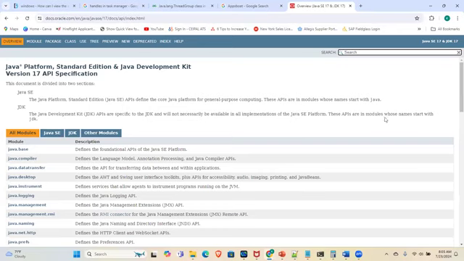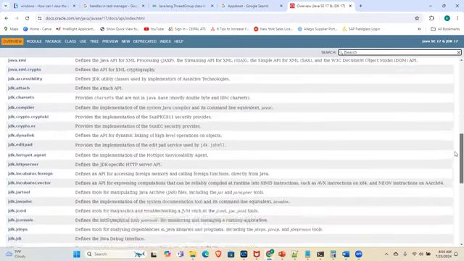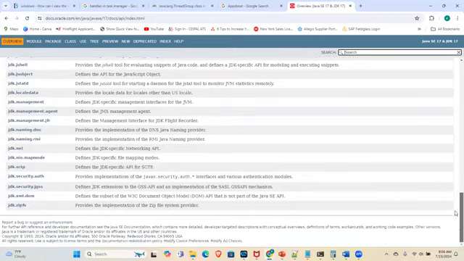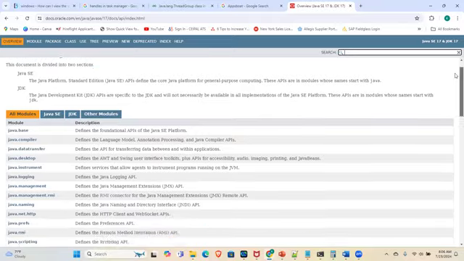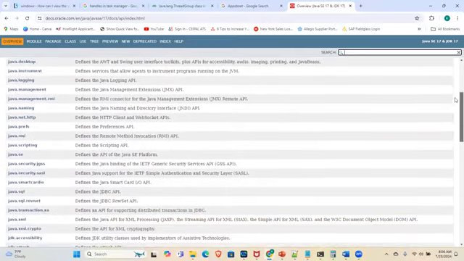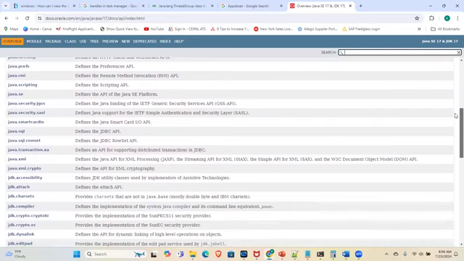This is all the Java APIs. So Java has written so many classes for us already, and you can use them as you need. These are the modules. Whichever module you are using, you can focus on that module. If I need to connect to a database, I use the JDBC module.